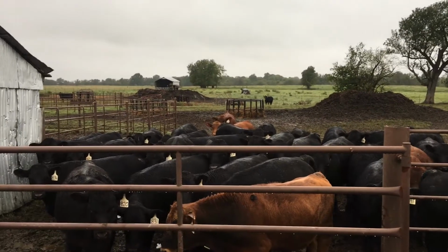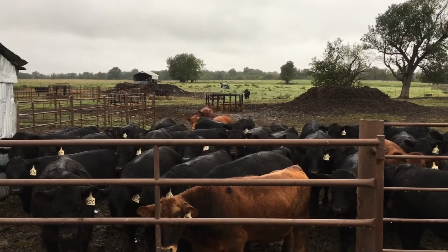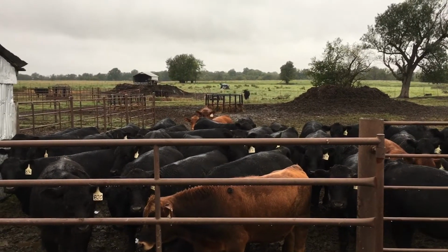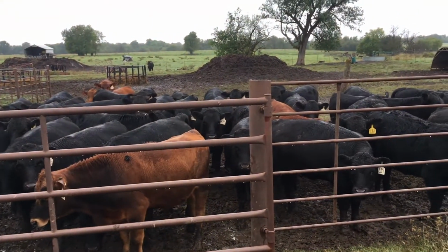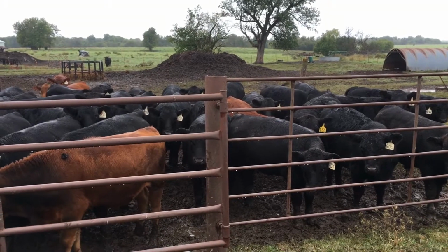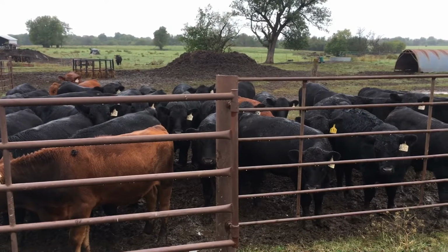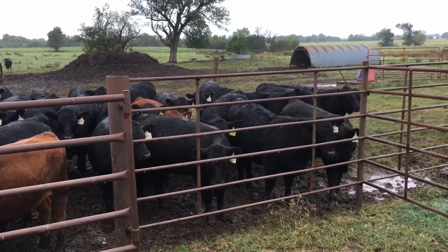Been getting fed crabgrass hay, as well as corn dried distillers mix that we make ourselves, working up to a 1% of their body weight ration. This weekend I'll have them up to 1%. Usually takes a couple weeks to get them up to 1%. Kind of slowly work them into it, even though they were creep fed for 30 days prior to this.